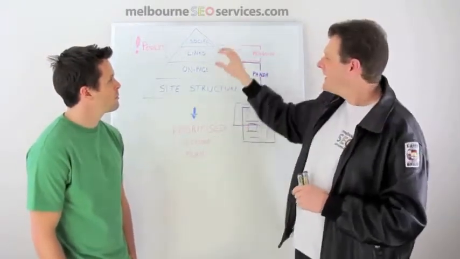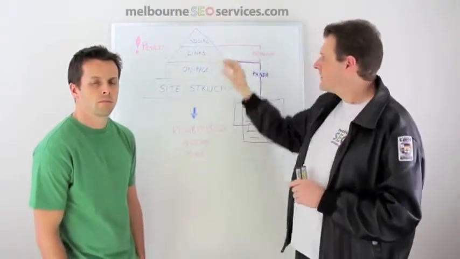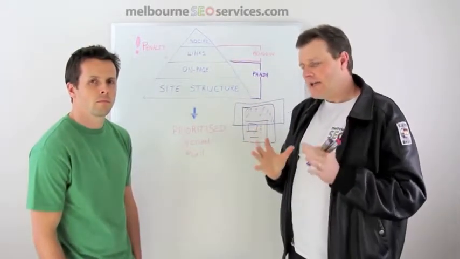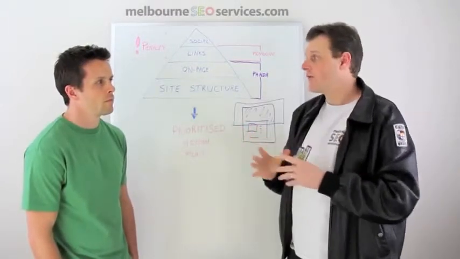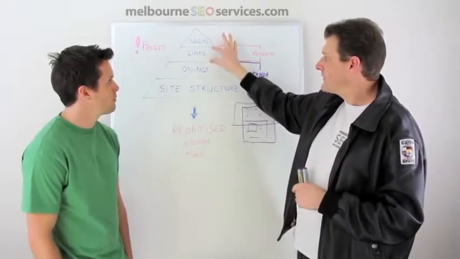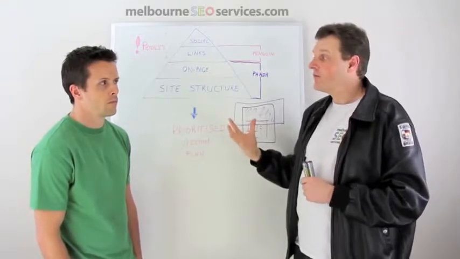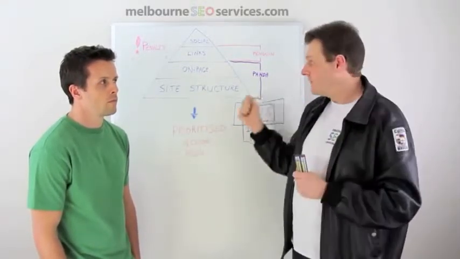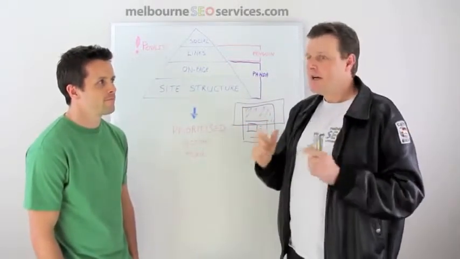And links are actually tied in with social as well. The icing on the cake, if you like, for your SEO is, what does your social link profile look like? What do your social links say about you? So, for example, if I put a story on my website and then a lot of people like it on Facebook or tweet about it on Twitter, or, in Google's case, what Google wants you to do is +1 it on Google+.